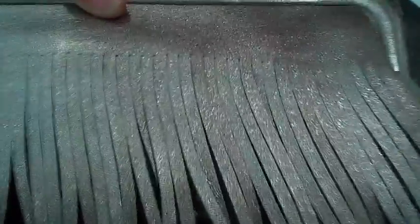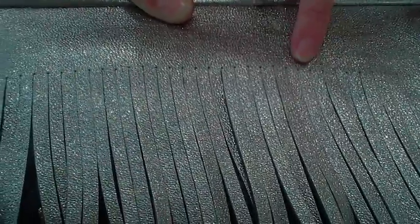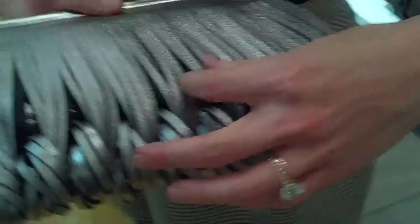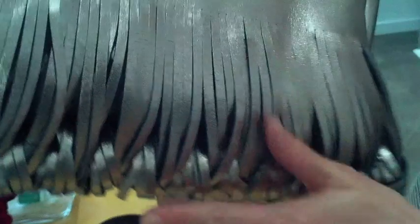They are hand cut and then they're hand knotted. And you can actually see here the little pinpricks from the pattern maker where he needs to line up every strip individually. The metallic is lined with black on the inside. And the way that the weave works is that this side, this front panel, joins with this back panel.